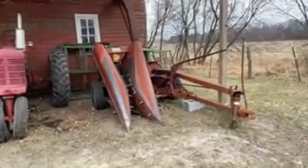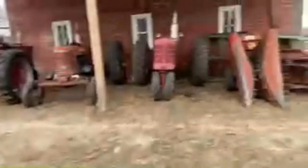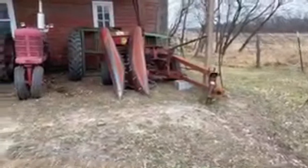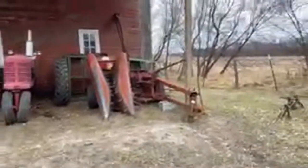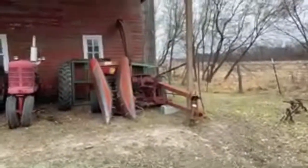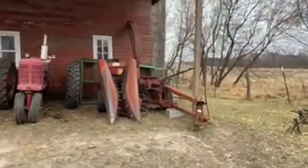And then of course, once we got the 806 diesel, the Anderson, who's way up there, then we started using that on the Gale chopper here. And of course, then we got the John Deere one, and the reason we got the John Deere is because this one doesn't blow very good. It can't send the corn up the chute very well.